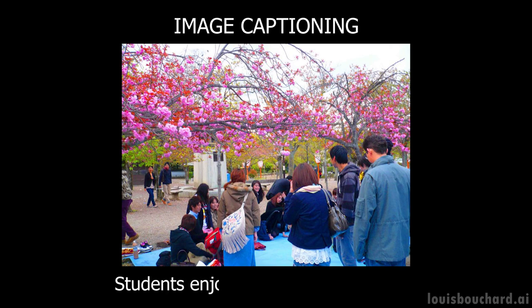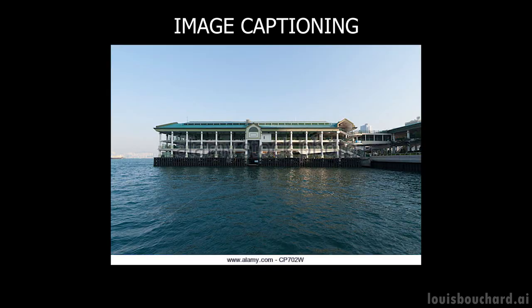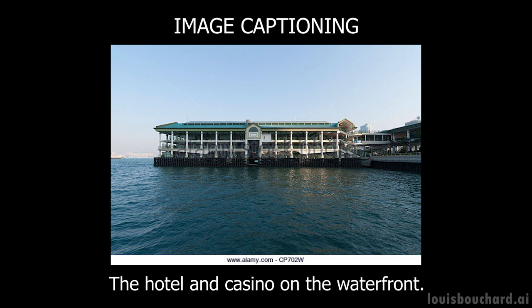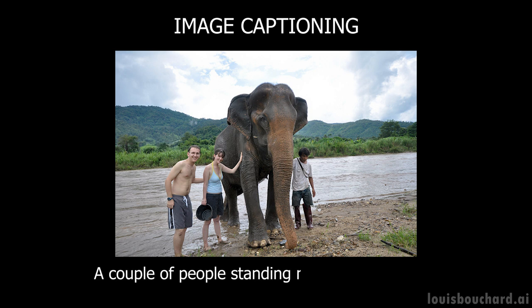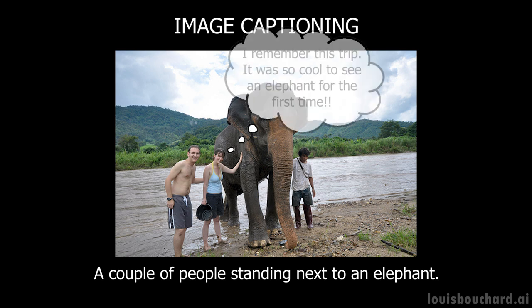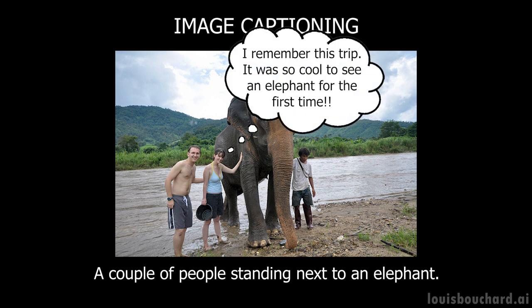A very similar task called image captioning may sound really simple but is in fact just as complex. It's the ability of a machine to generate a natural description of an image. It's almost as difficult, as the machine needs to understand both the image and the text it generates, just like in text-to-image synthesis. It's easy to simply tag objects you see in the image — this can be done using a regular classification model — but it's quite another challenge to understand what's happening in a single two-dimensional picture. Humans can do it quite easily since we can interpolate from our past experience and put ourselves in the place of the person in the picture. This is a whole other challenge for a machine that only sees pixels.